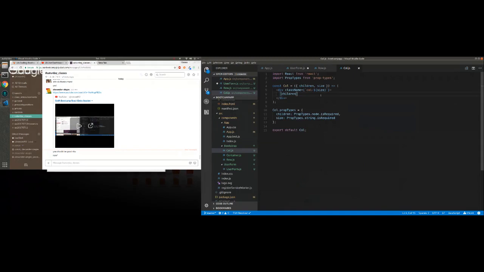PropTypes will fail, which is a good thing, because it'll tell us you're messing that up. I think you can add a validation routine if we really wanted to get serious about it. You could say it needs to be XS, SM, MD, LG or whatever, and then dash, and then 1 through 12. You could probably do that, but that's a lot of work for right now.